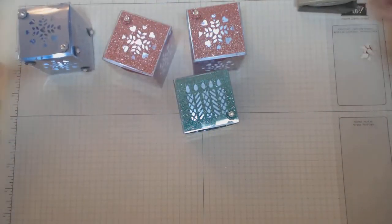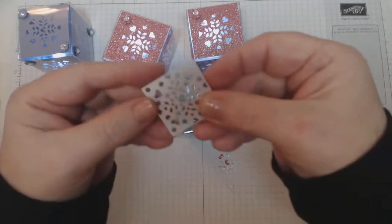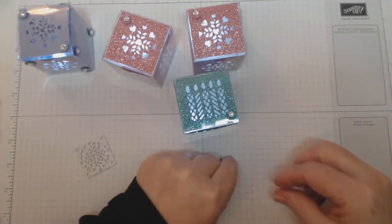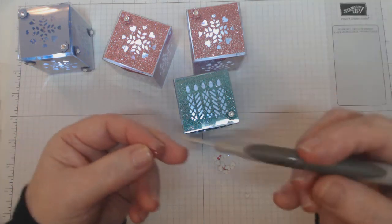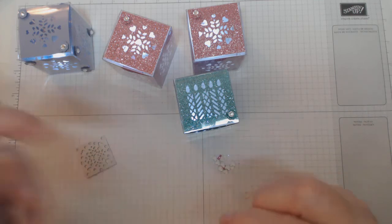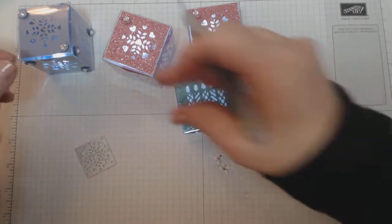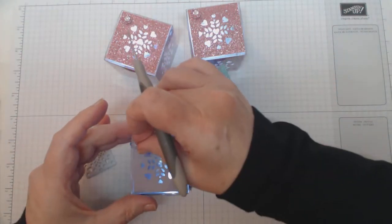And of course, the other thing I did want to just quickly mention was when you cut out this little one here, see how you got the tiny little hearts? If you wanted to, there's a lot of ambulances going past. We live on a busy road. And now my dog's going to go off. That's Bella, my dog. Bella! Whenever she hears a siren, she goes and mimics the siren every time. Oh, Bella, you don't need to cry. Whatever it is you're doing.